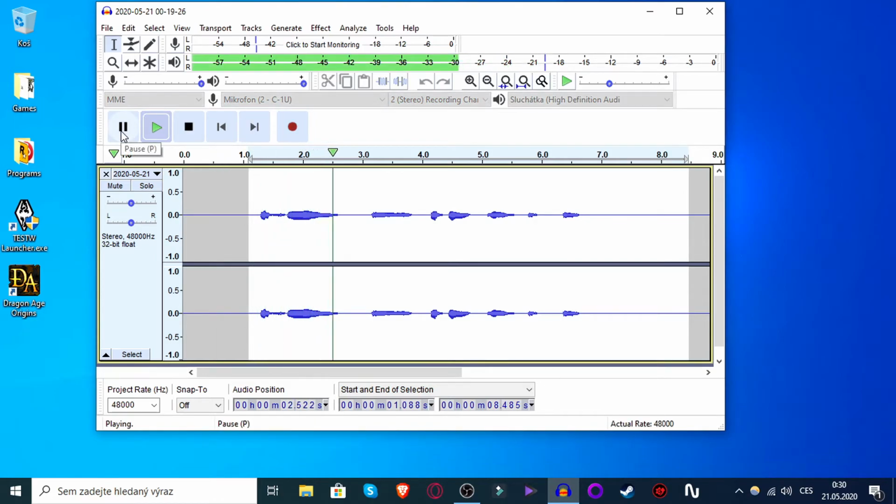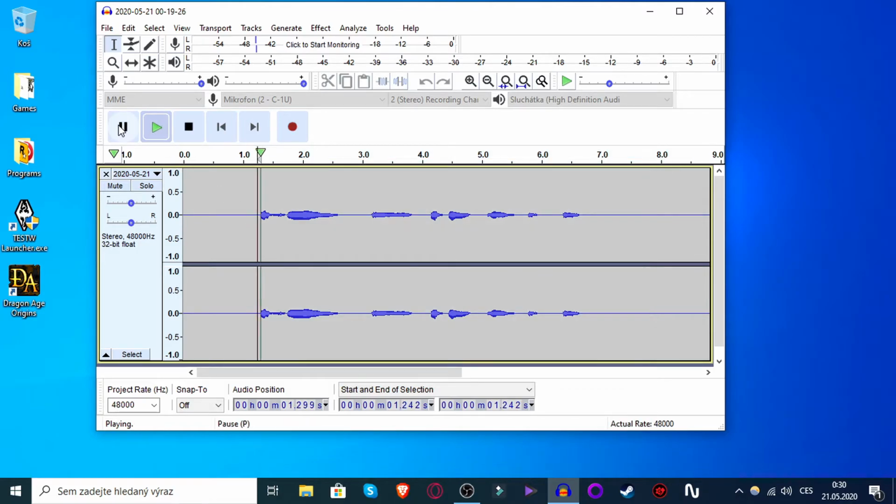Let's say testing 1, 2, 3. Well, slightly reduced, but not really okay. This is a bit louder voice, so it's harder to reduce it without affecting the quality.